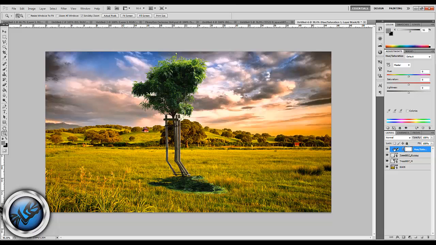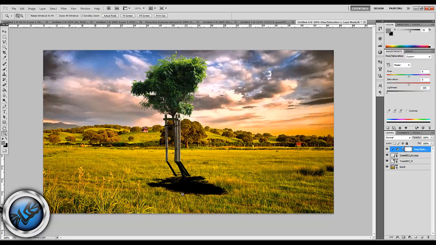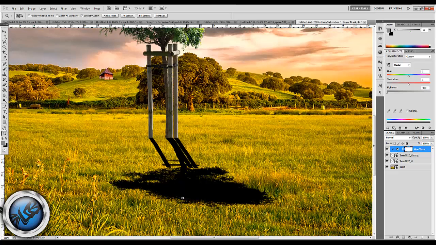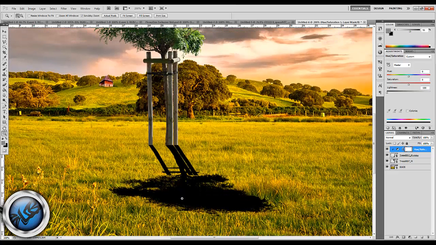If you click it, there will be a little arrow pointing down to that layer. Now we can turn the lightness all the way down. That doesn't look very professional because it looks way too dark.